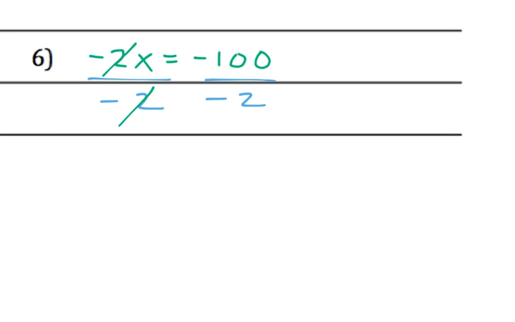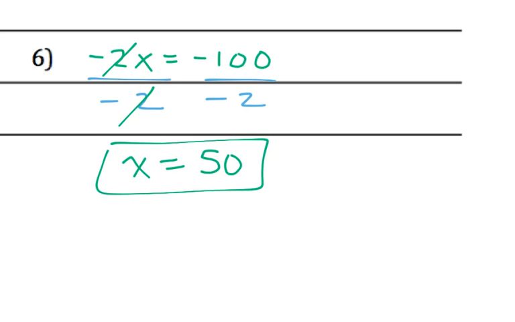Now like in the previous parts of these notes, I want to show you what happens when you have one to write down on your own. So these are multiplication problems that we are solving through division. So if I had negative 2x equals negative 100, that is our original problem. And like I said, when we go to our steps here, we can, because we're using the same writing utensil, forget what the original problem was. And as we cancel things out and find that x is equal to 50, we get further from the original problem, and I'm just showing you this, that as you write these in your book, keep an eye out for that and know what you're doing in what process.